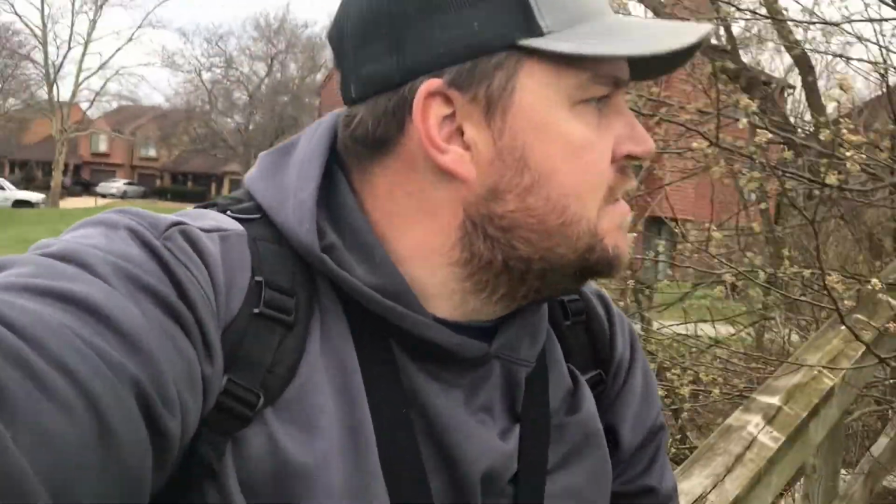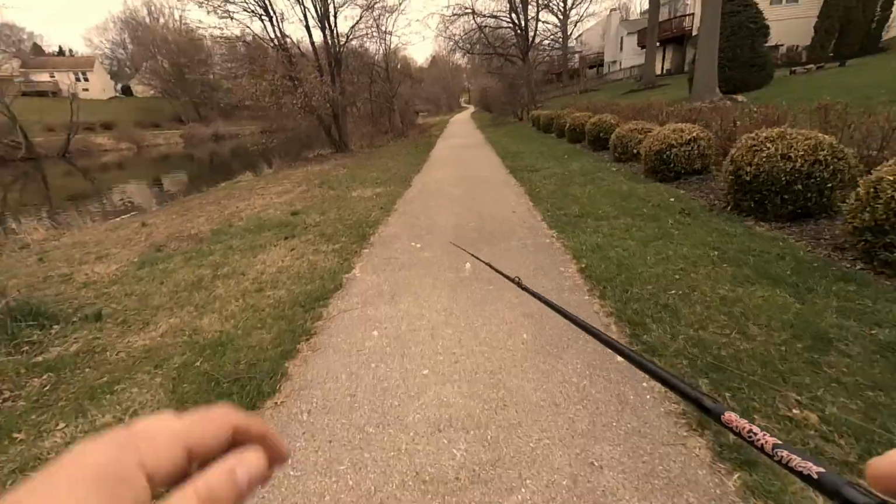We're at our third pond for the morning, and the last few times I've been at this pond, it hasn't treated me very well. But I'm hoping that a little time off, maybe she'll come back to me. Water still is stained and nasty, and there's actually a guy fishing over there, so that's a little disheartening. But we'll give it a little bit of time. If not, we'll go try one more on the way home.